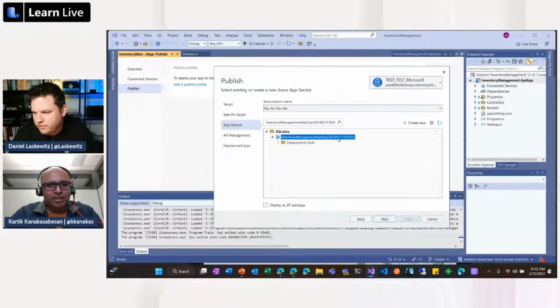All right, so now I'm going to go ahead. See, it's already gone ahead and created that particular instance, and it's got a deployment slot there. And it's ready to receive the logic that I wrote up on my machine here. Now I can do one of two things. I can either cancel out of it or go next into the API management instance.